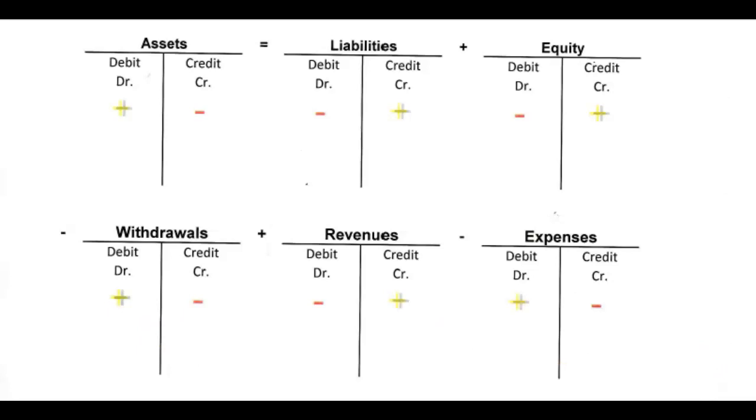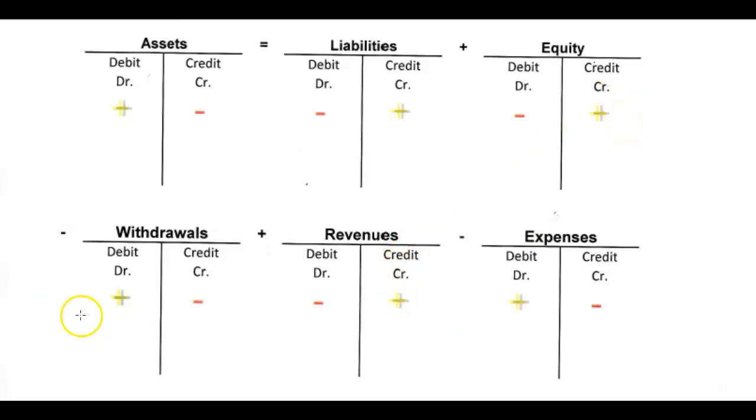Okay. Let's say, I hope you make some money. Let's say you get a check for $50,000. That's income. Okay. What happens? Your equity goes up. I don't know about you, $50,000 would do a lot for my equity. So revenues and equity track the same way. So an increase in equity is a credit, guess what? So an increase in revenues is going to be a credit. So as revenues increase, equity increases.